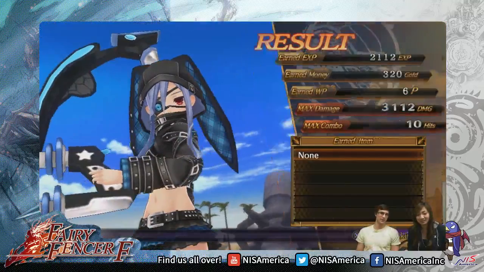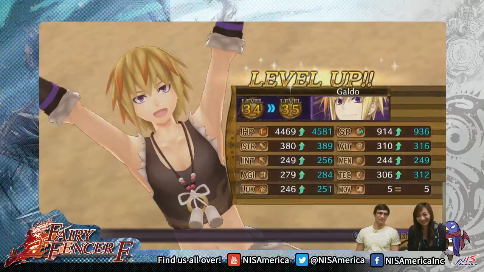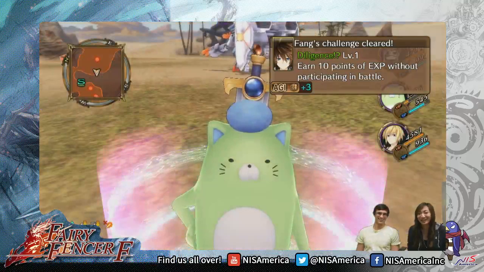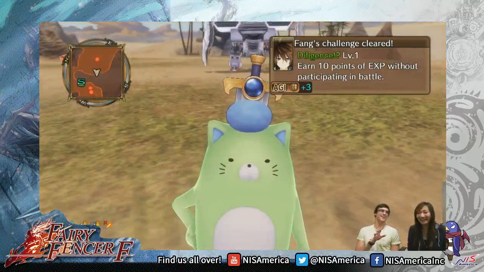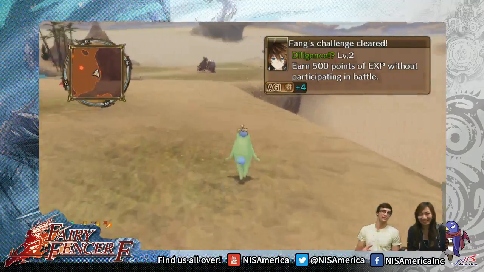There's Ethel. She has little bunny ears. That's adorable. Yeah, level up. I totally didn't get to hear that. I'm sad about it. It didn't sound that Canadian. Okay. There's some lines that sound more Canadian than others, you might say.